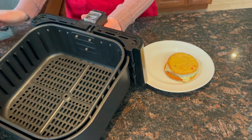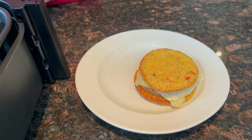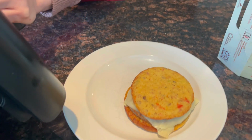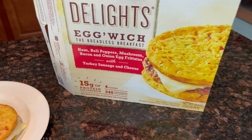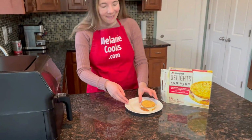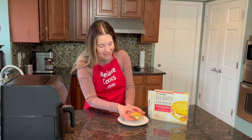Perfect. And I cooked one at a time, and you can cook two at a time. Same instructions, same cooking time. Just cook as many as fits in the basket. Perfect. This looks so good. I'm so excited about trying it. Let's try it.